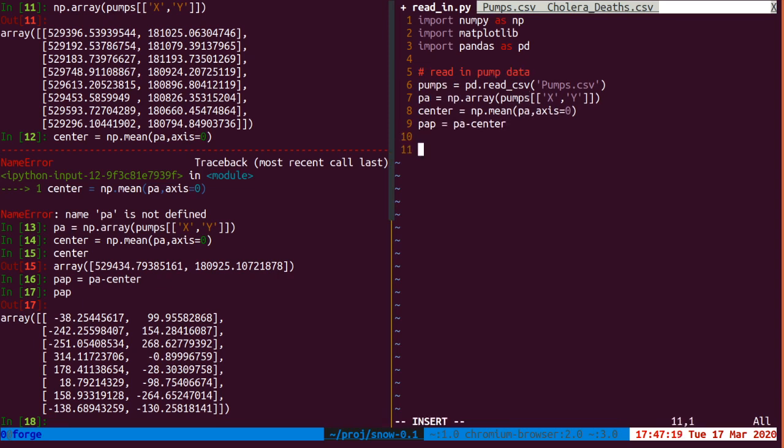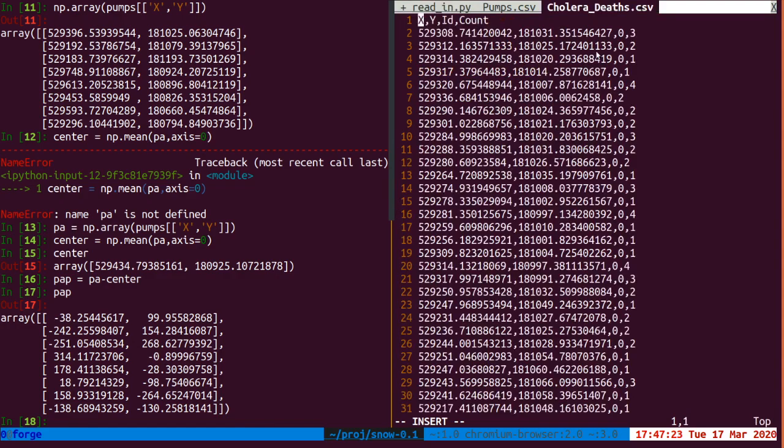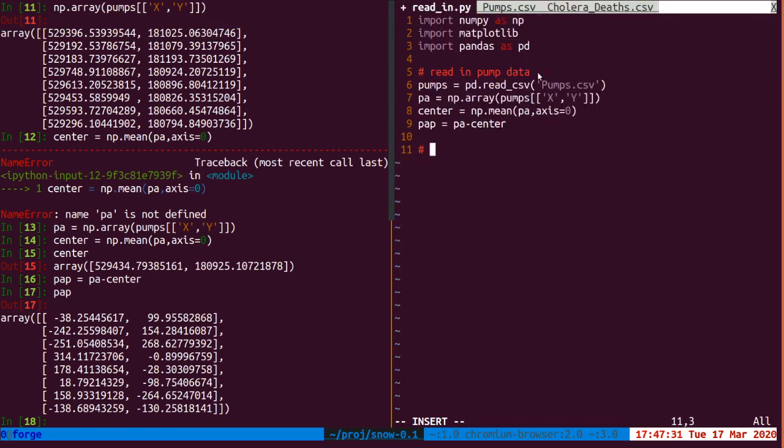Now, of course, Jon Snow has saved us a lot of trouble. He's already done all the counts at these particular positions. I assume these are actually addresses, and they've been converted to geo-coordinates. So someone has saved us a whole lot of effort. Read in cholera deaths. So going through and collecting that data would also be a huge part of the work that you have to do.